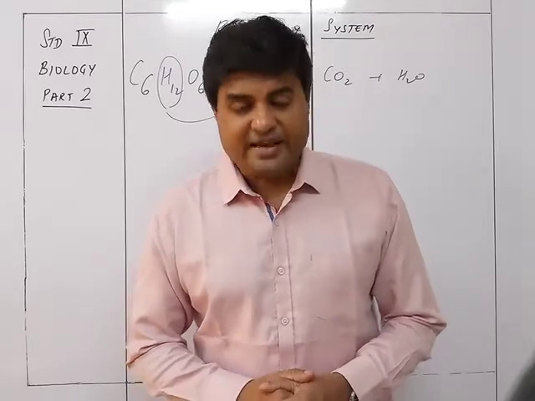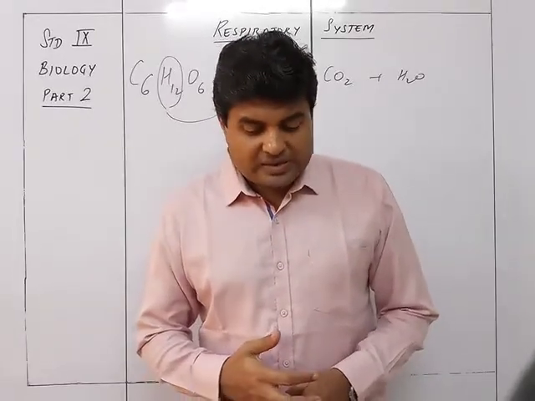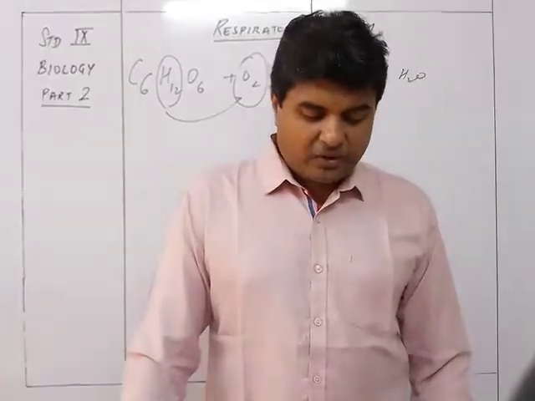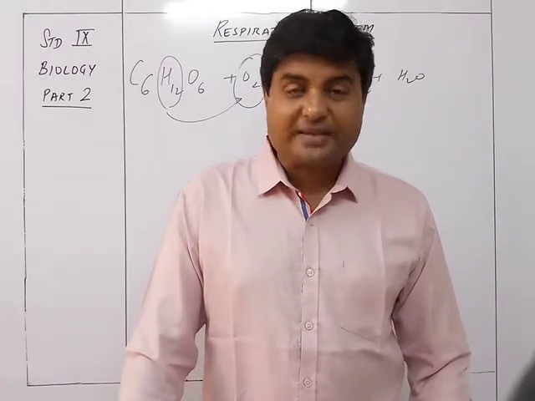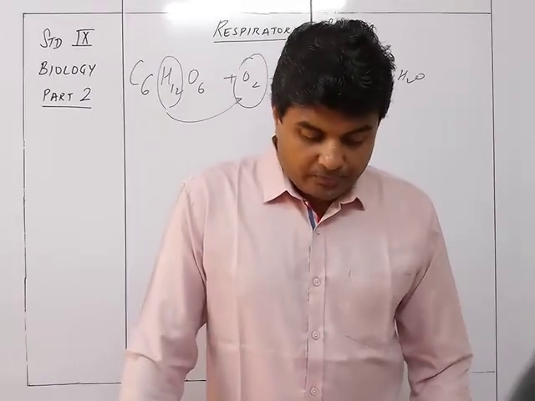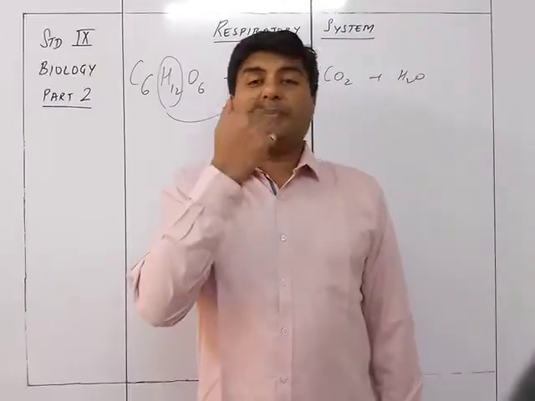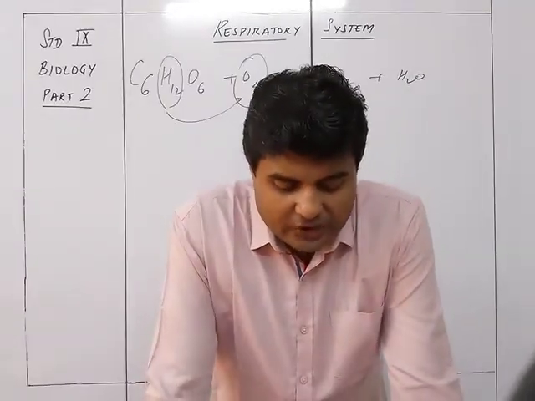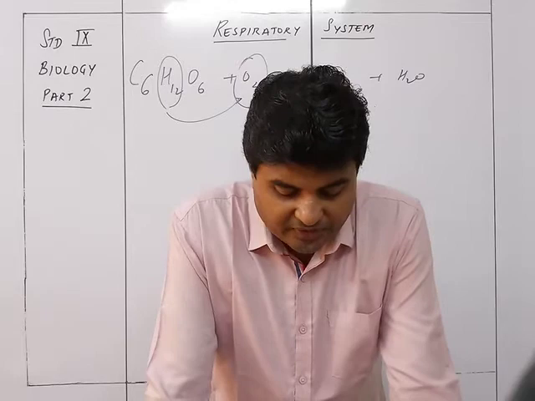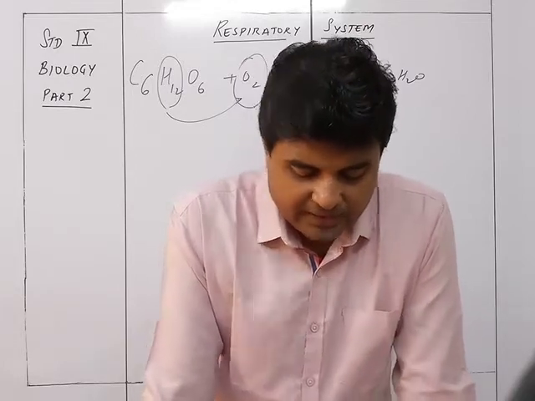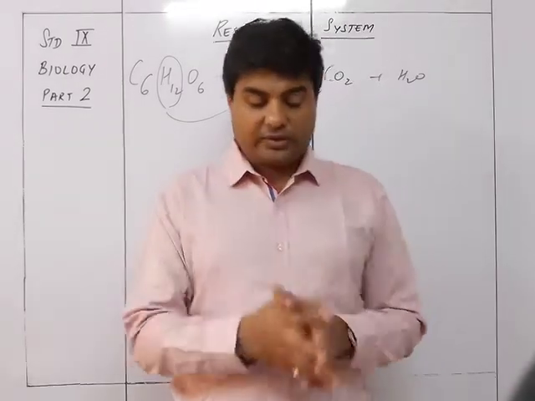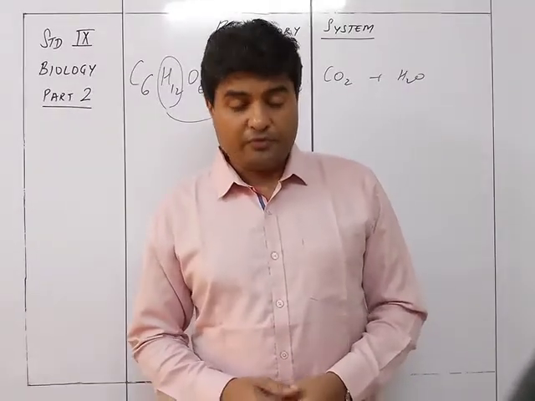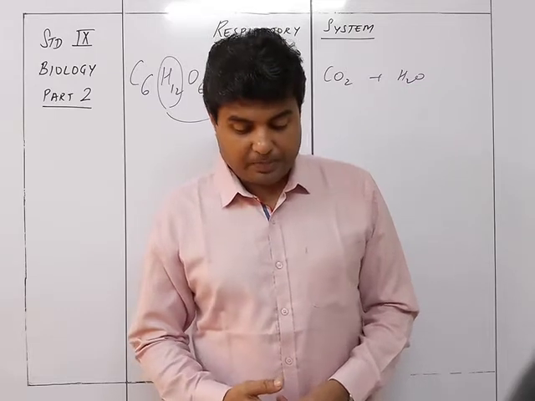Then the next part is the pharynx. The nasal chamber opens at the back into the wide cavity, the pharynx, situated at the back of the mouth. It is the common passage of air and food. Both are going to be there. It leads into an air tube, the trachea or windpipe, and the food pipe, the esophagus, located dorsally behind the trachea. So dorsally behind the trachea, there are two things: the esophagus, which is the food pipe, and the trachea, which is the windpipe.